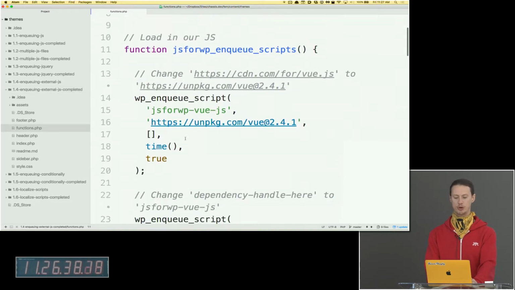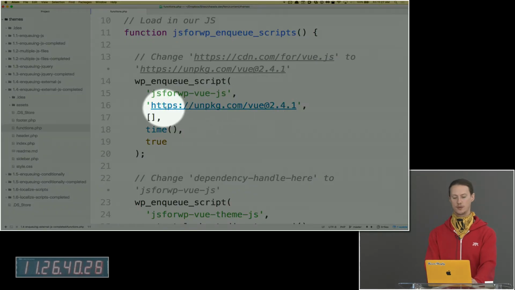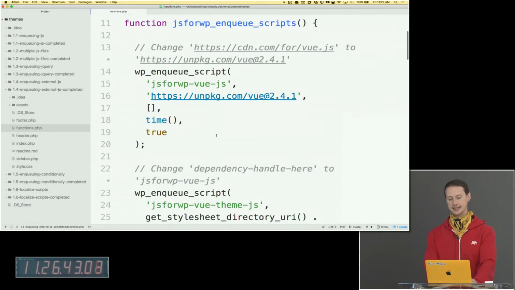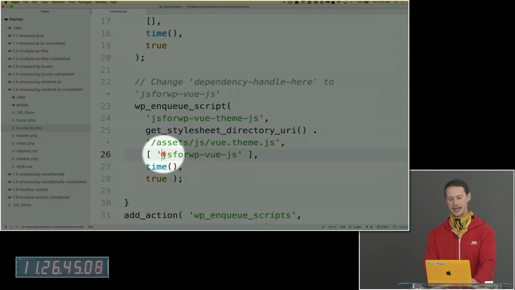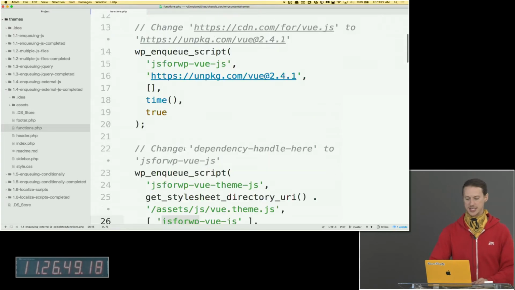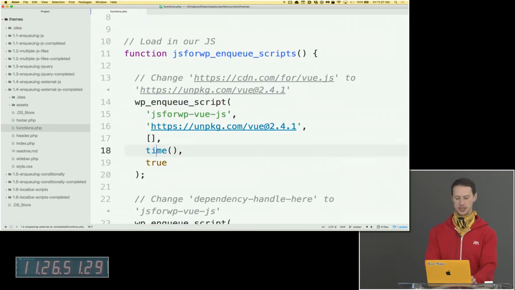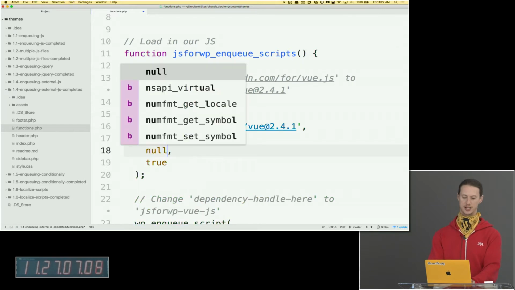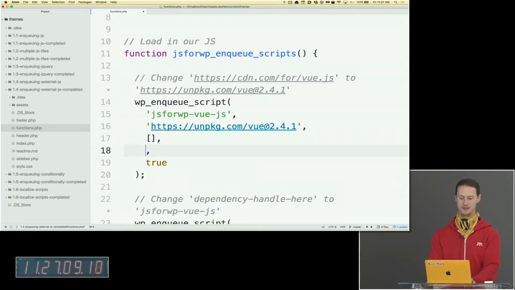So in this case, we're pulling in Vue right down off the repo. And then we're including it as a dependency, same thing as we did with jQuery. The difference here is that WordPress is going to try to attach this time code, or if we didn't have a time code, and let's just say that we left it blank, WordPress is automatically going to change it to the version of WordPress that it's in. So there's no way to set this to null, which is kind of annoying. Sometimes I wish that this worked, but it doesn't.